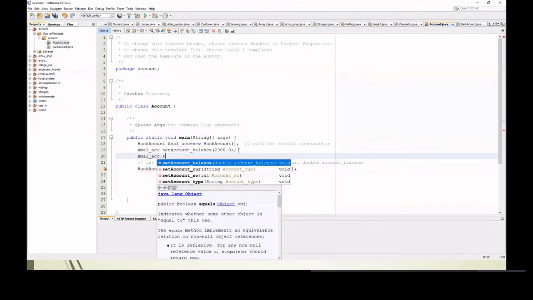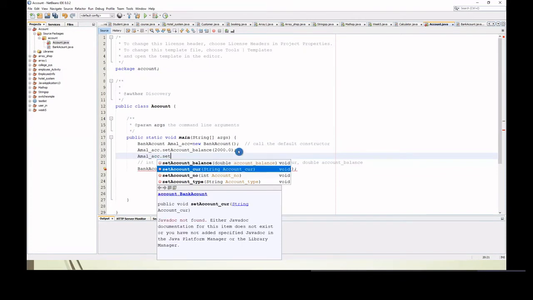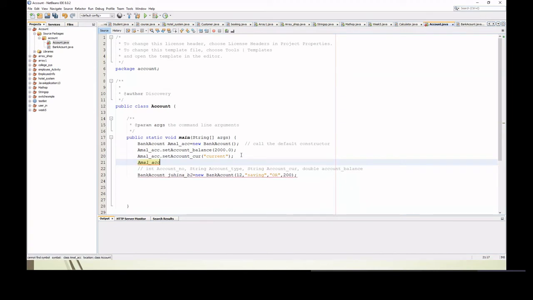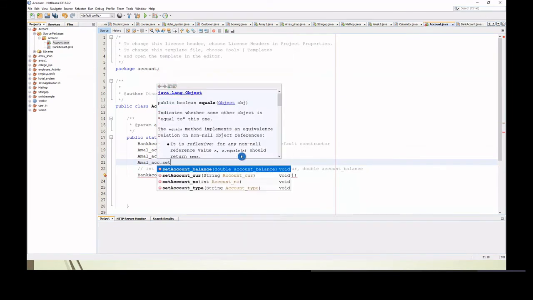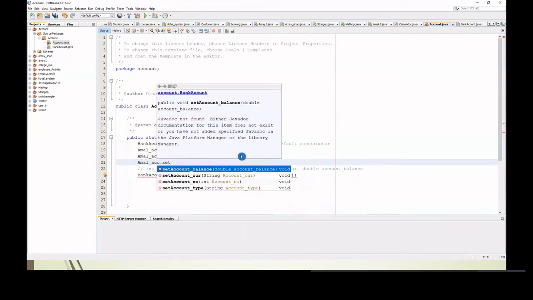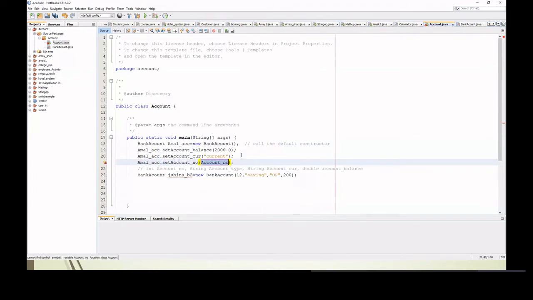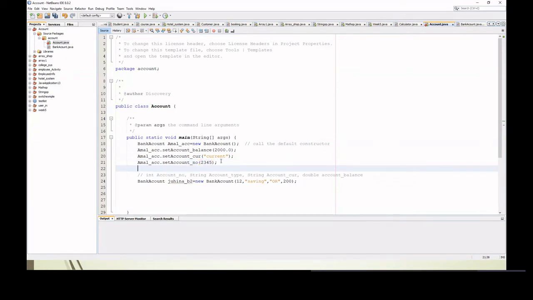Set account currency. Account currency should be, for example, current. And you can say also Control V dot set. Set the account number to, for example, 2345.